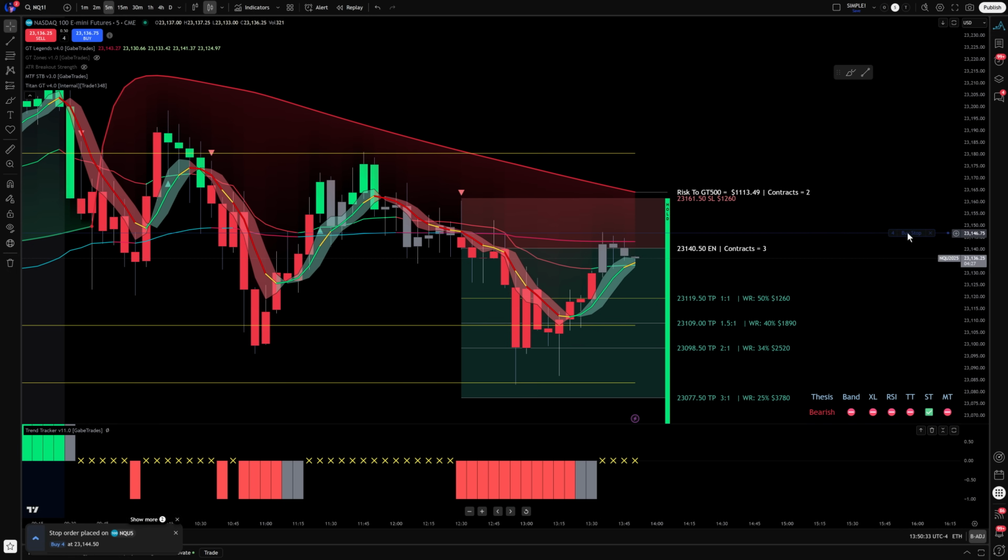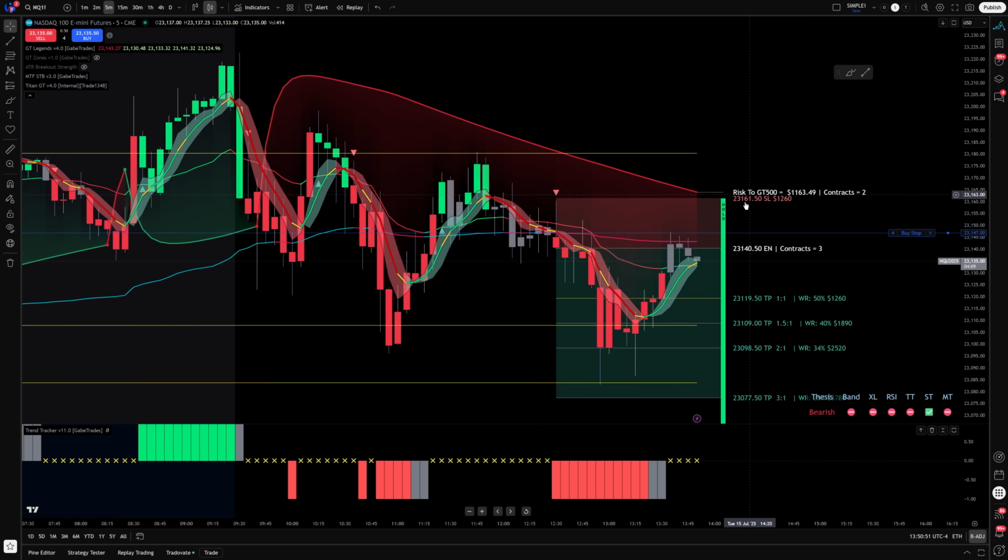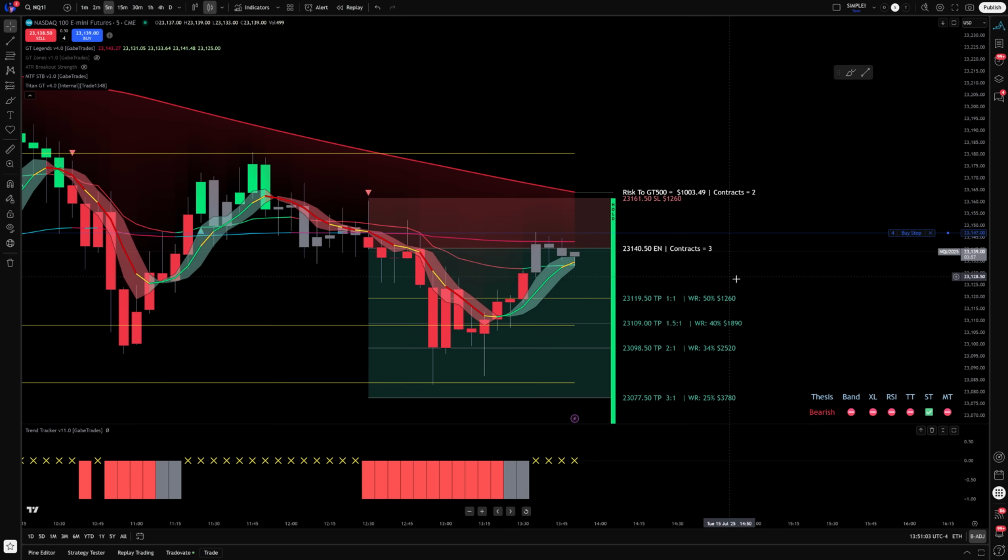All right. And should the market come up and break the 200, and at the very least, touch GT or attempt to recapture this level here at 23,180, this would be a decent thesis. But are we bearish? Well, so far, yeah, right? GT is saying red. Everything for the most part is saying red. We're below the 200. We break VWAP. Once again, we are definitely bearish, right? But I'm just going to go ahead and throw a feeler out there. I'm not really trying to jump into the market.